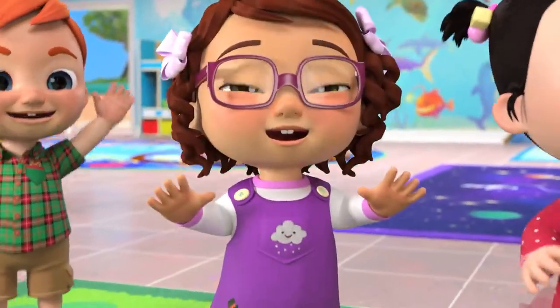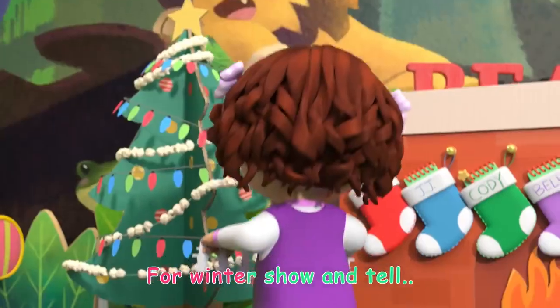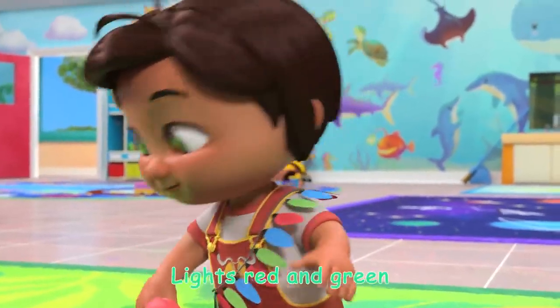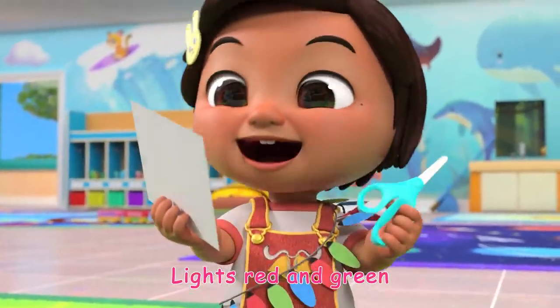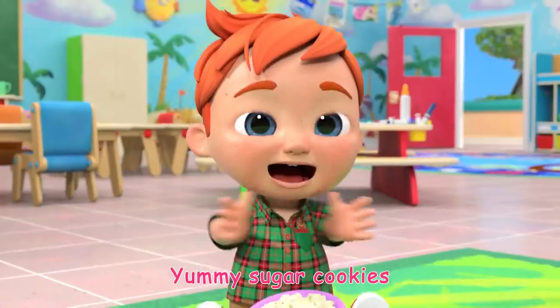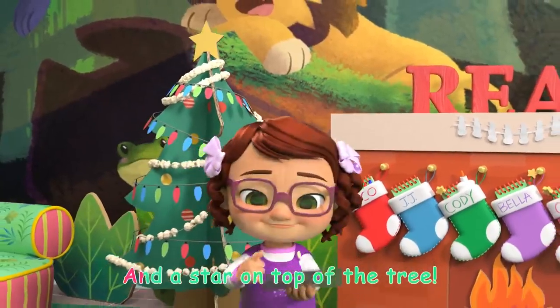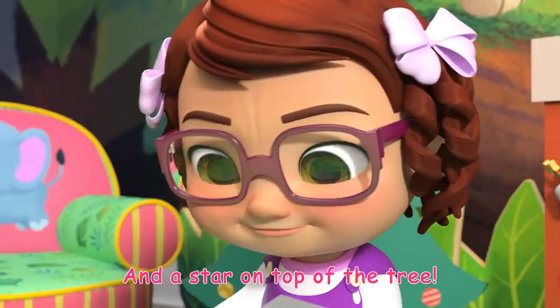Okay, Bella, your turn. For winter show and tell, I love playing in the snow. Lights, red and green. Yummy sugar cookies, popcorn, and a movie, stockings full of treats, and a star on top of the tree.